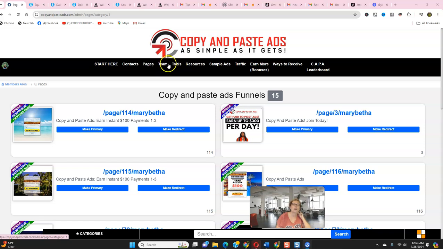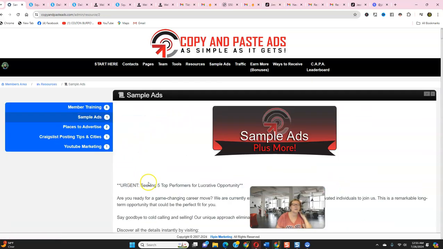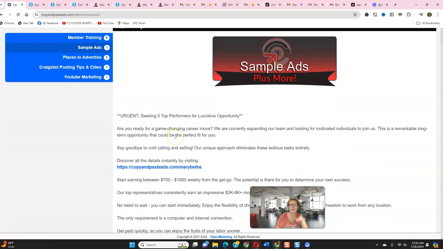This is where you'll be able to track your team, okay? And I don't want to go into these, for privacy and confidentiality and all that good stuff, because that would open up all my contacts and team members. So we just go into tools, okay? And this is where you will check your stats. You can monitor your ad tracking. Here's all your done-for-you autoresponder emails. That's where they're all located, okay? And here's your sample ads, okay? So you can utilize any of these in your emails.